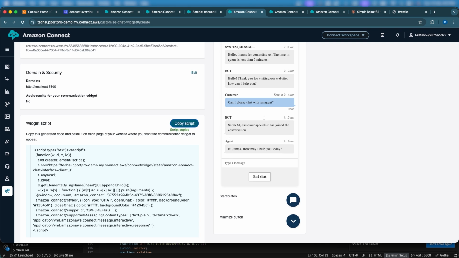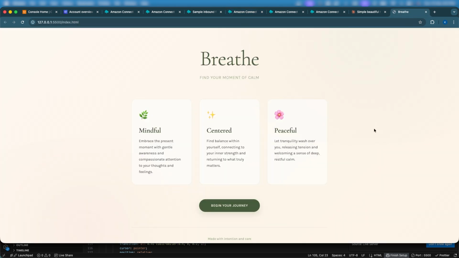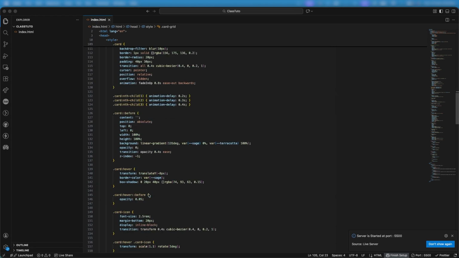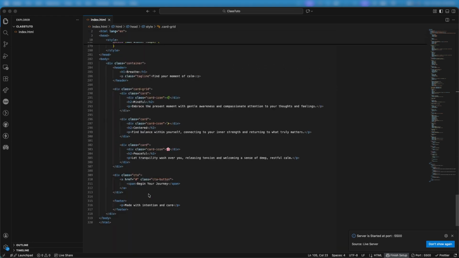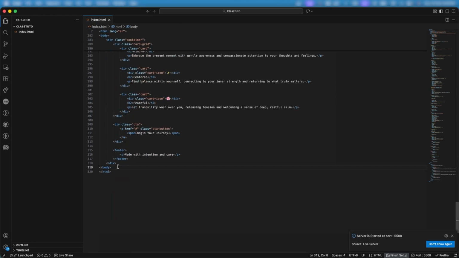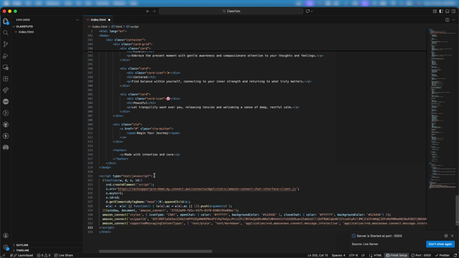If I want to have my chat widget connected to my website, all that I got to do is come into my website code, which is this, and then somewhere in there, I can paste my script.